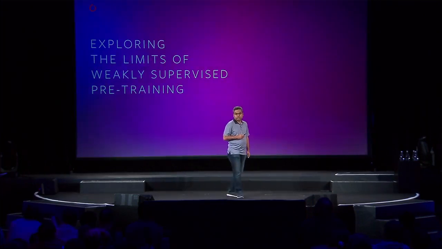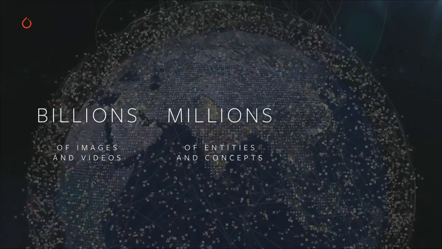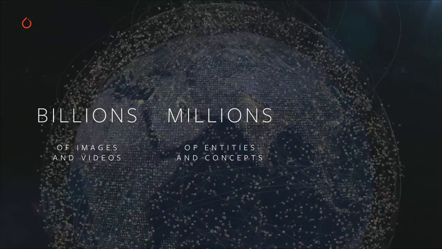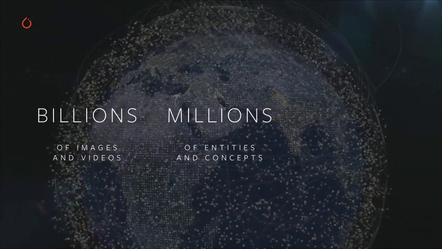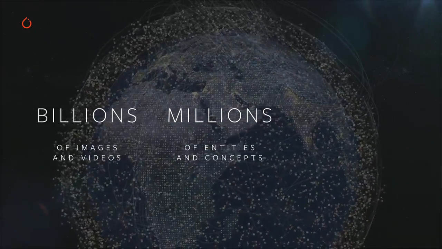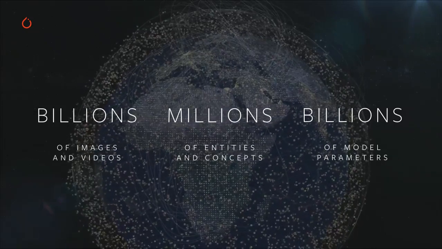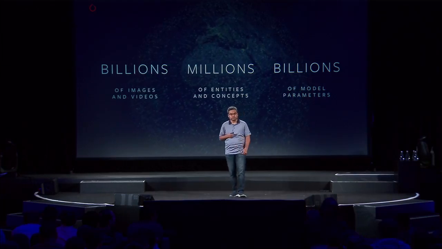To give you some motivation of the problem, at Facebook, users interact with billions of images and videos every day. Billions of posts are made and image captions are written, mentioning millions of entities and concepts. This makes it necessary to train at the scale of billions of images, as well as deal with a very high dimensional label space. Also, to capture the huge diversity of the data at Facebook, we need to train models which are very high capacity, or have a huge number of flops.